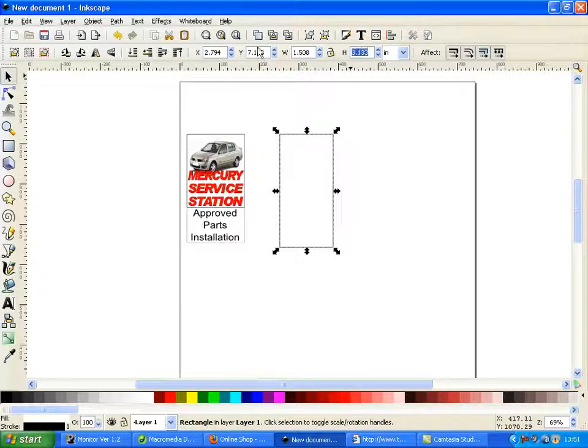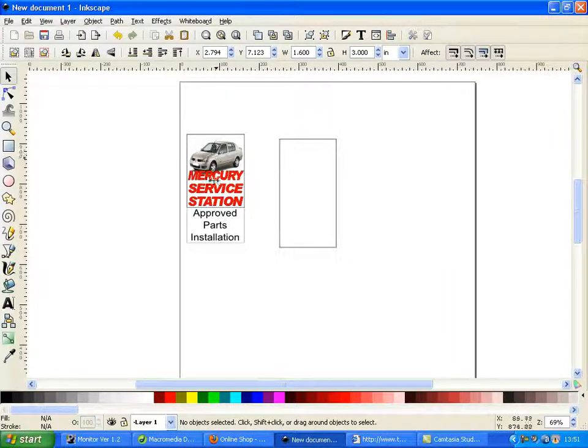Now we'll change this to the size of that other box, so it's 3 inches in height. Make sure you've got the height, the H box, and not the Y or the W. Just ignore the Y and the W boxes. We're only dealing with the width and the height. So that's 3, and I'll just check what the width of this is. The width is 1.6, so 1.6.